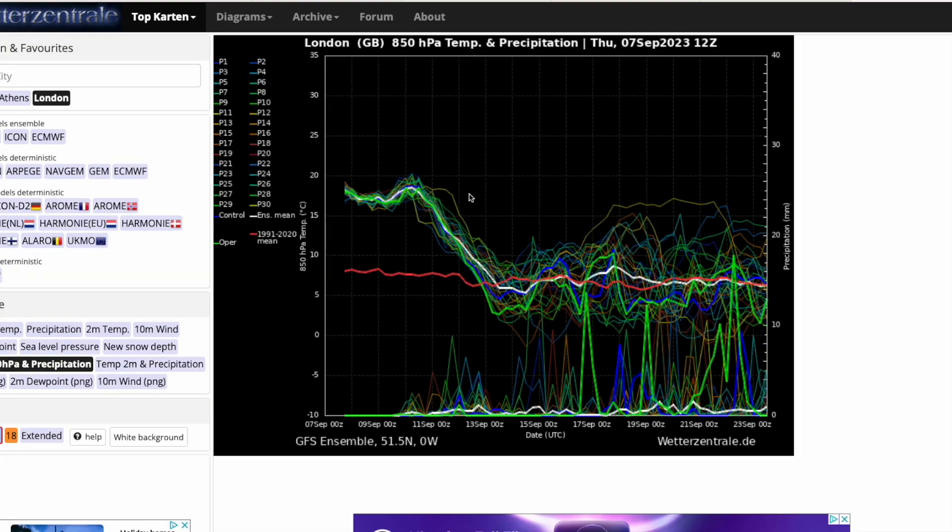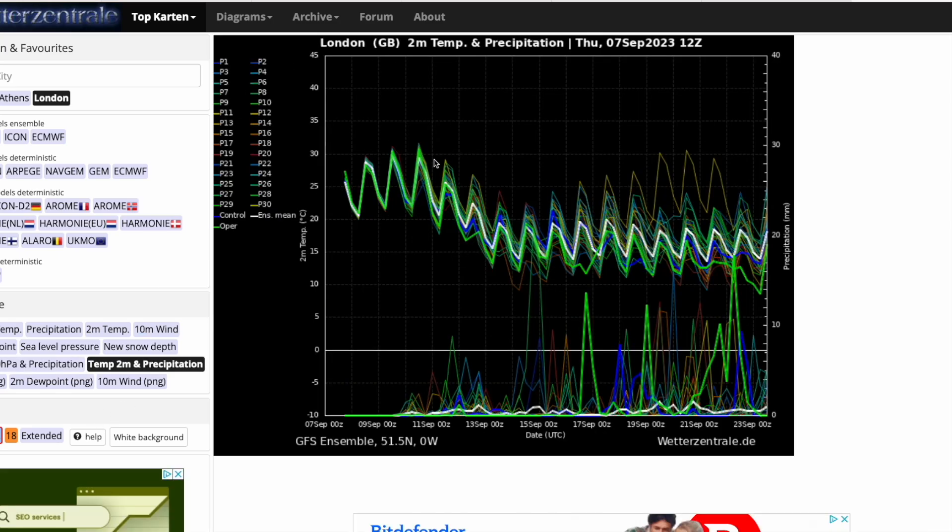Finishing by looking at the ensembles — very hot over the next couple of days, then we'll see that big drop as we head between Sunday and Tuesday. Still could be 30 degrees in a couple of places on Monday during that transition in the far east. We've got quite reasonable amounts of precipitation, but it's not particularly agreeing on its time frame — not seeing any spikes really hitting at any one time. Again, showing the uncertainty in exactly when, where, and how intense any showers or storms will be. But the longer term outlook is looking pretty clear — average temperatures oscillating up and down but evening out, with quite a lot of precipitation, so fairly unsettled. 2-metre temperatures continue to rise over the coming days, widely low 30s through the weekend, could be even towards 33 or 34, with an outside chance of 35 or 36, before reducing back down to 19 or 20 degrees into next week.